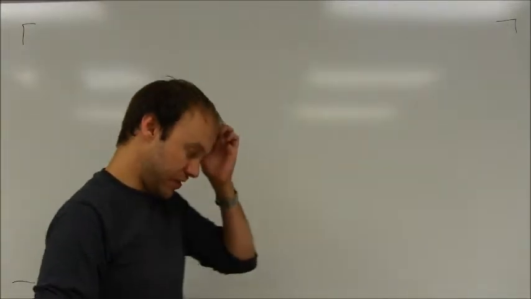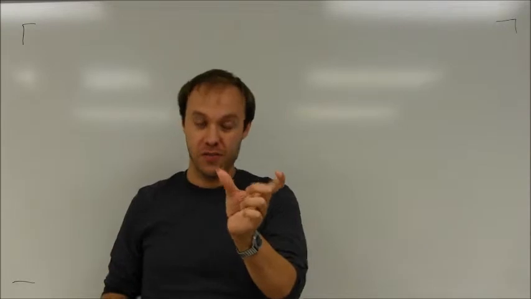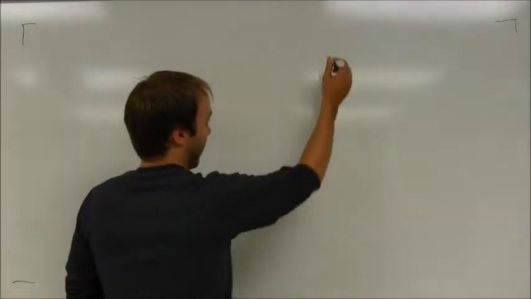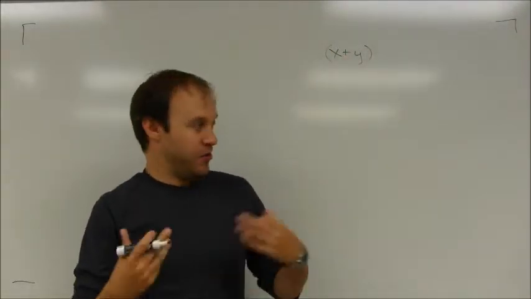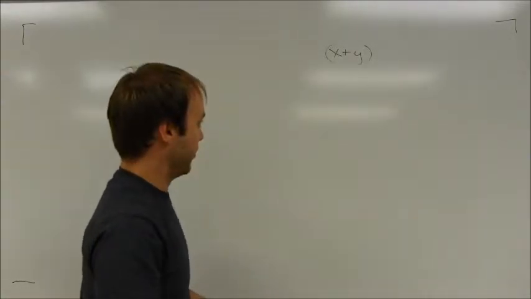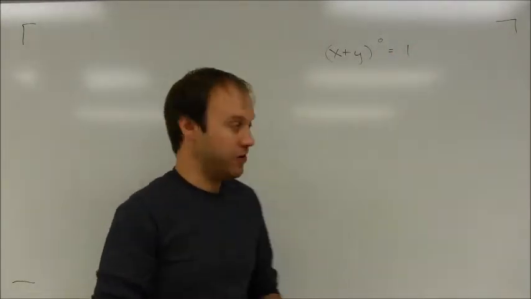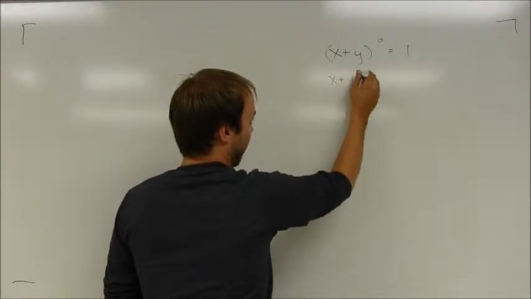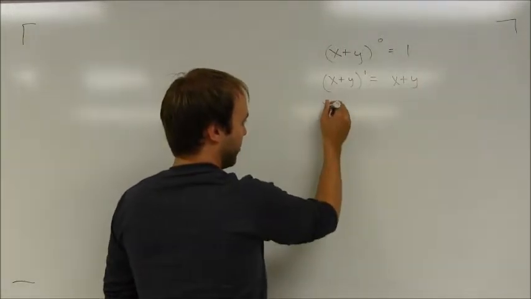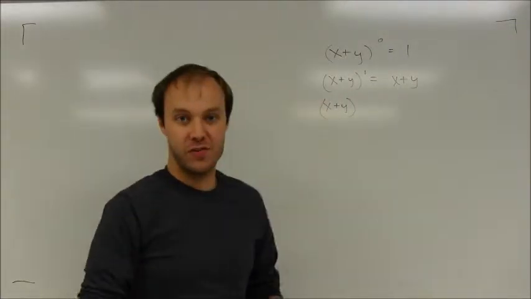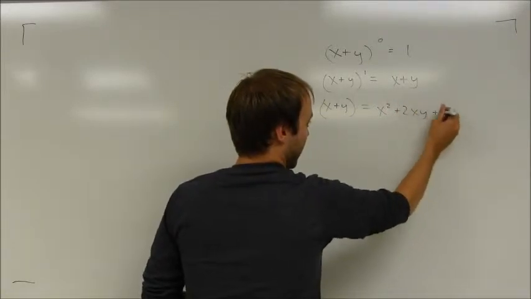The first thing I want to look at here, the reason this is called the binomial theorem is it's used for expanding binomials. A binomial has two terms either being added or subtracted. So for example, let's say my original binomial is x plus y. If you take anything to the 0 power, that's just equal to 1. Of course, if you take something to the first power, it just gives you itself back. If you take something to the second power, you're squaring it, essentially turns into a FOIL problem, and you end up getting x squared plus 2xy plus y squared.